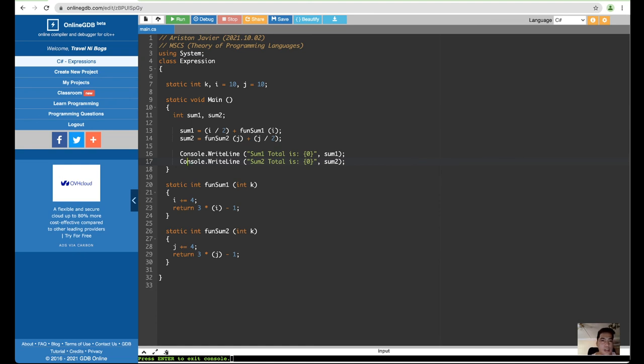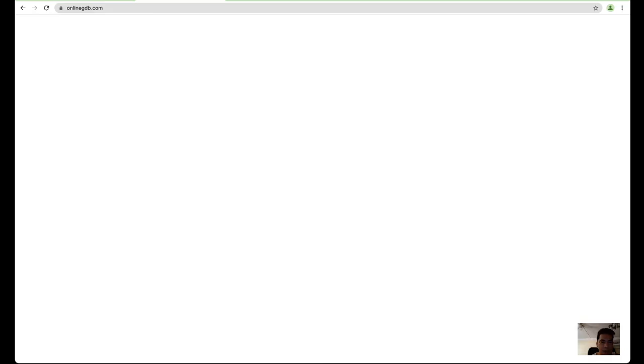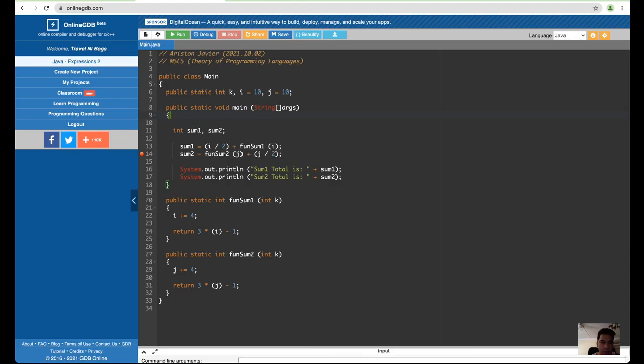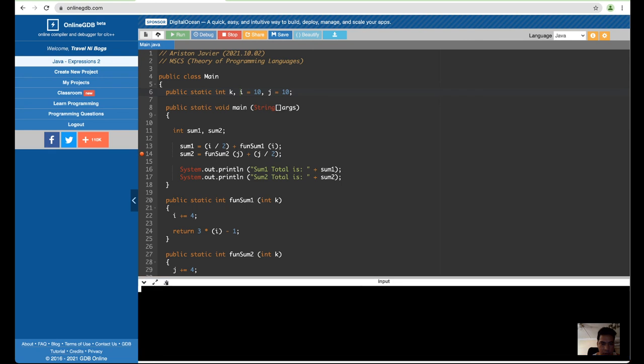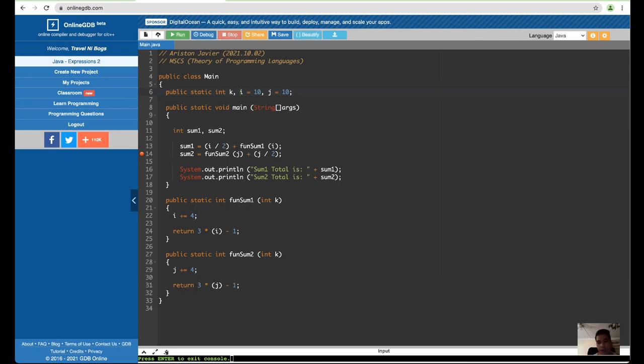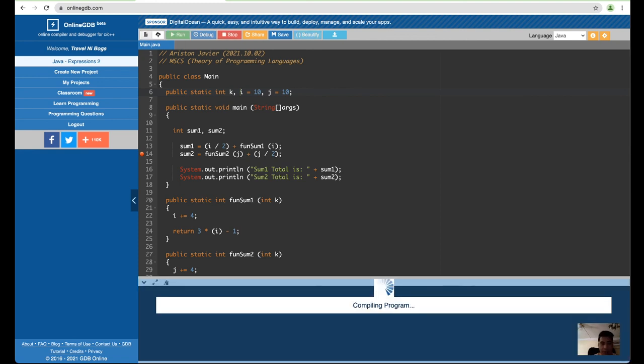Okay, another one is the code in Java. Java is also the same thing as what I did in C sharp. Maybe some of the code only displays output. If you can see here, I also have the output values 46 and 48.